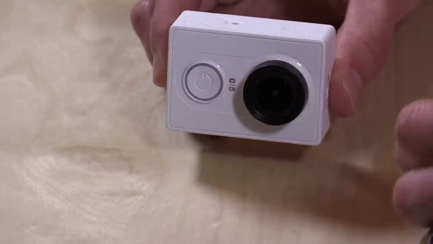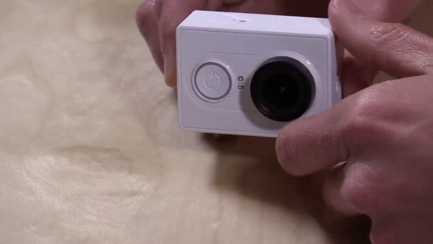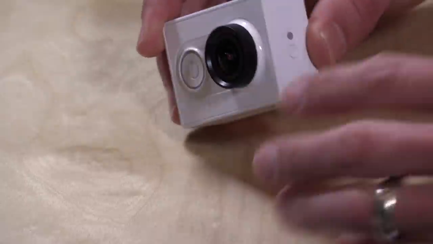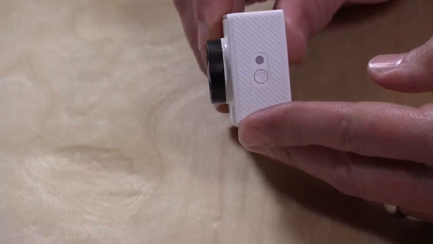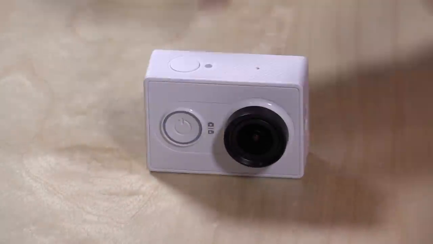You have a power button here which also doubles as a mode change button to switch it out of video mode or out of photo mode. That's really the only setting that you can do without having an Android device connected to it via Wi-Fi. So you turn on the Wi-Fi right here. It does drain the battery faster, so you have to be mindful of that when you do switch it into that mode.